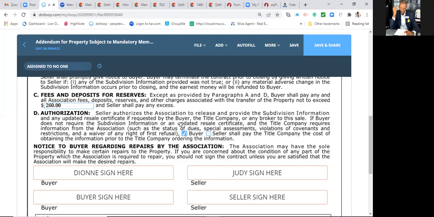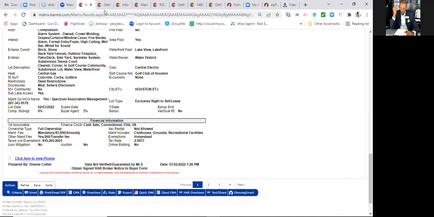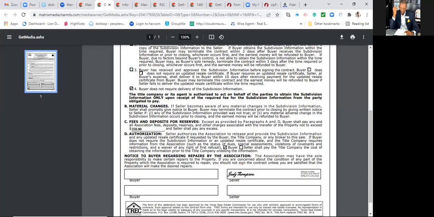But in this case, I believe they asked for the buyer to pay for that. Yeah, so she checked buyer. So then I have to inform my buyer, hey, we don't have to submit it like this. We can suggest the seller pay it, but to make our offer competitive, they want the buyer to pay for it. It can range, sometimes it's free, sometimes it's $30, sometimes it's $75, sometimes it's $500. But I tell them on average, I've seen it between probably $75 to $120.